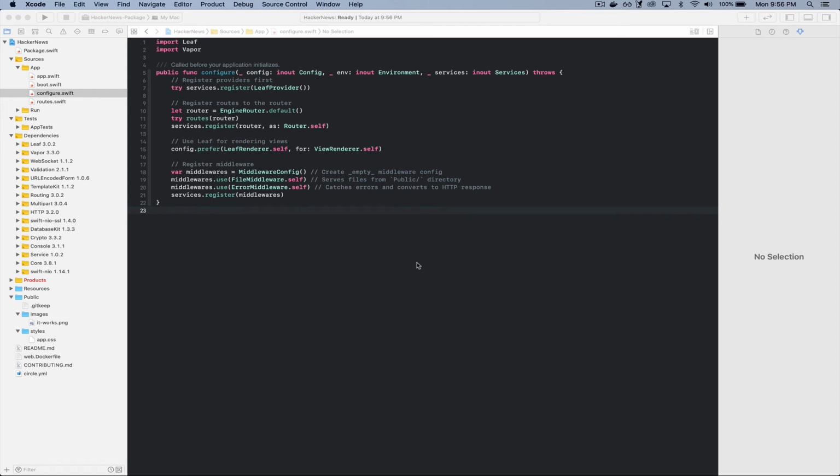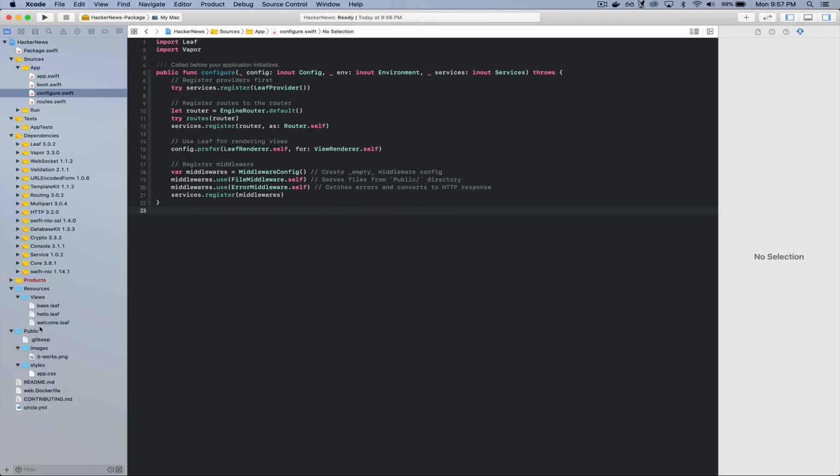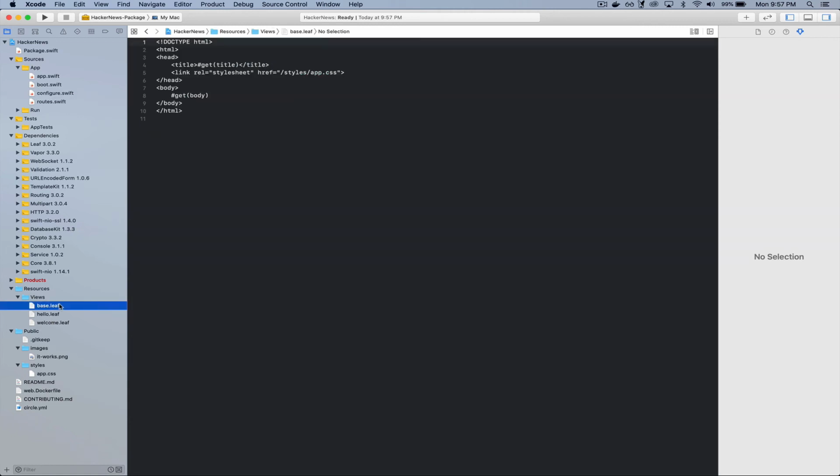Finally, we have our resources and our public folder. This folder, Resources/Views, is the default location Leaf looks to find the HTML pages to serve. So instead of an HTML extension, Leaf pages have a .leaf extension, but as you can see, they are just HTML code under the hood. Now, public is where you would put all additional resources your website needs: your JavaScript files, your CSS, your images, your fonts, anything else.